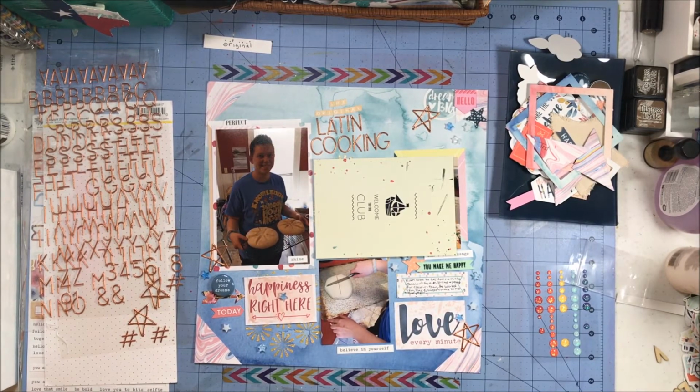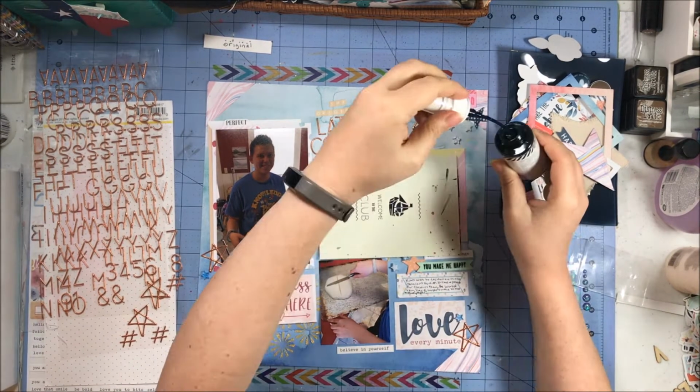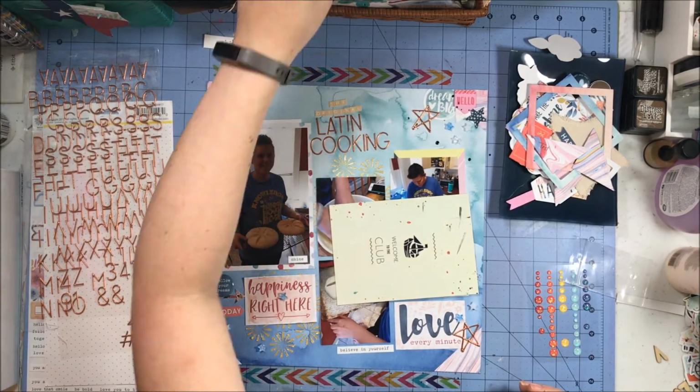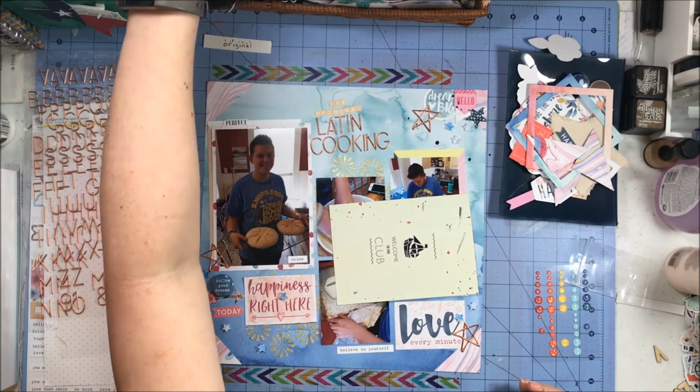All right, I am almost finished up here. I am going to add some Heidi Swapp Navy Blue Color Shine. Navy Color Shine to complete my layout, and that's going to be it for me.